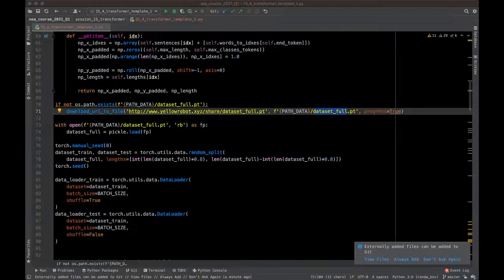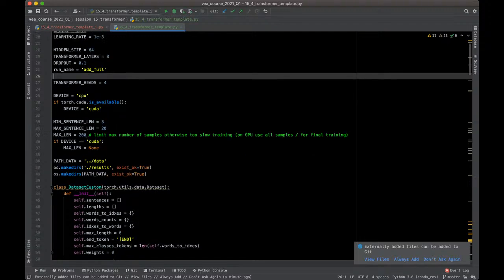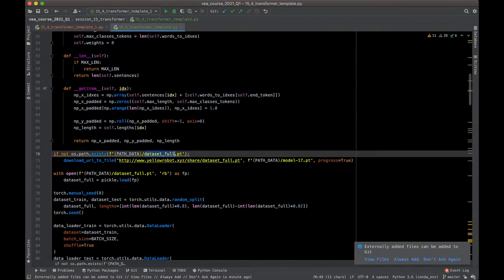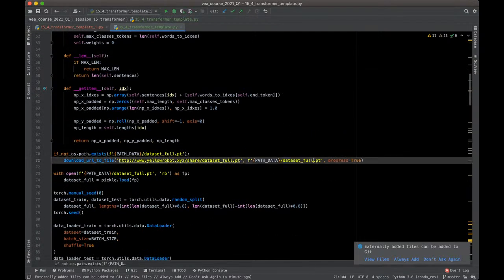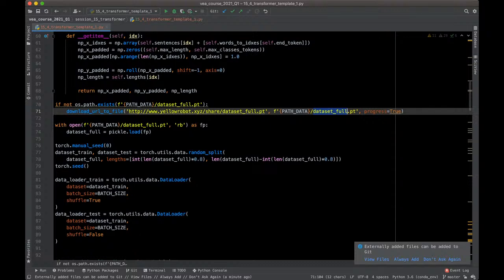So let's see. The template file here, there should be this one. Okay, so I'm dropping into the Mega, it is copied. Now I'm dropping in here.